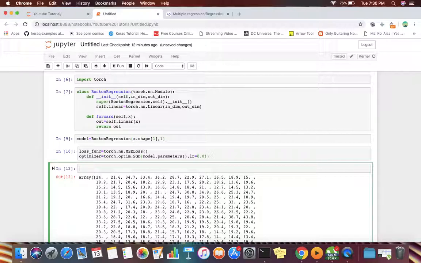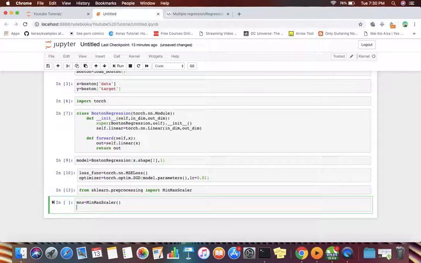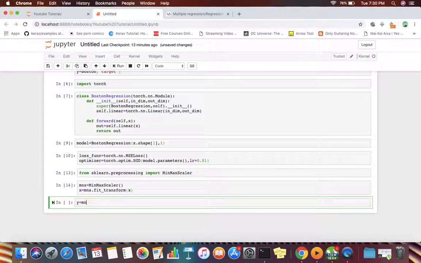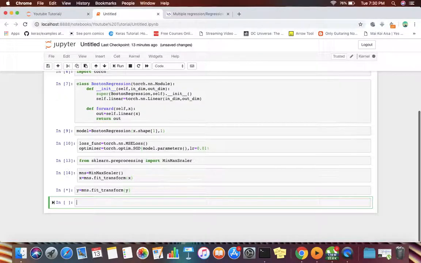So for that, let's import from sklearn.preprocessing import MinMaxScaler, and mns is equal to MinMaxScaler. x equal to mns.fit_transform x, and y equal to mns.fit_transform y.